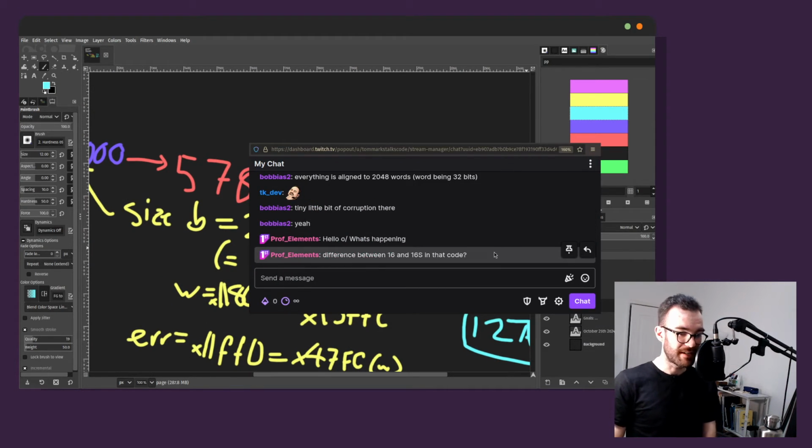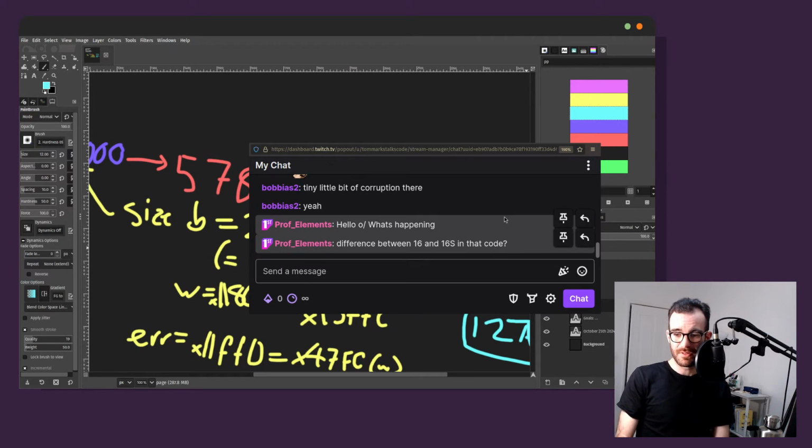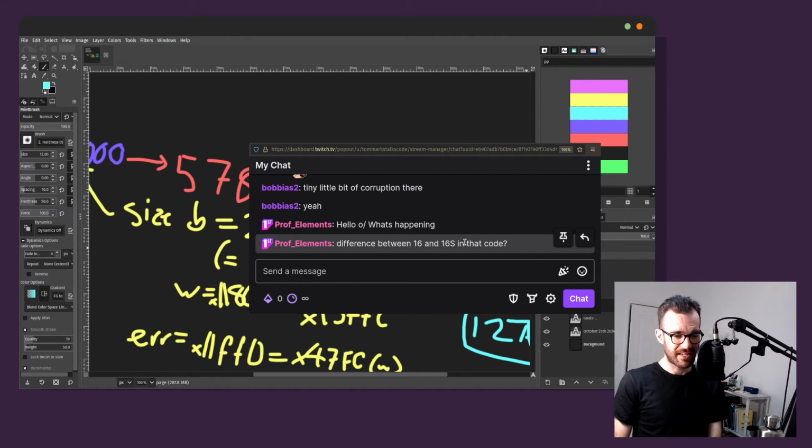The difference between 16 and 16s in that code: there's a table of modes that are compatible. 16 and 16s have the same pixel format, but they're interpreted slightly differently. You have to use 16s when you have a frame buffer in any mode except some weird legacy mode, I think.